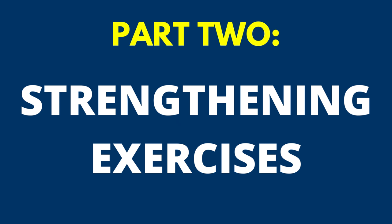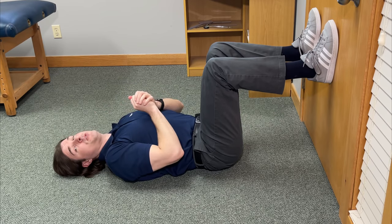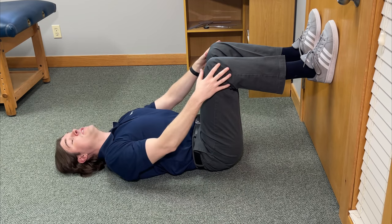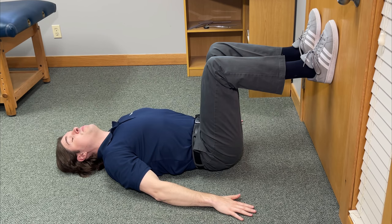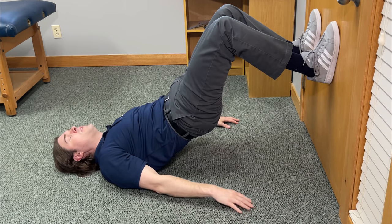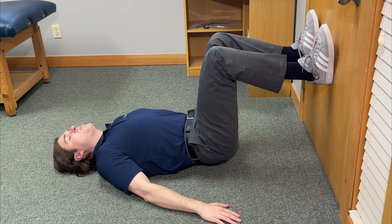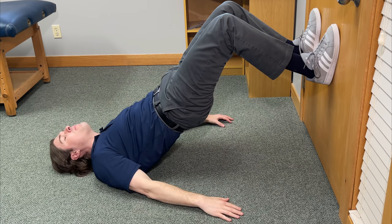One of the best ways to get rid of pelvic pain for good is to strengthen everything in and around the pelvis. This is a three-part wall or door circuit that is going to hit so many muscle groups. The first being the pelvic bridge. Lay flat on your back with knees bent roughly at 90 degrees, weight driven from the heels into the door, arms off to the side. Lift the butt up as much as you can, focusing on driving it up to the point where it is a nice straight line from the knees to the hips to the shoulders. Hold this position for about five to ten seconds, relax, take a breather, and repeat up to ten times, focusing on driving the butt up even further each time.